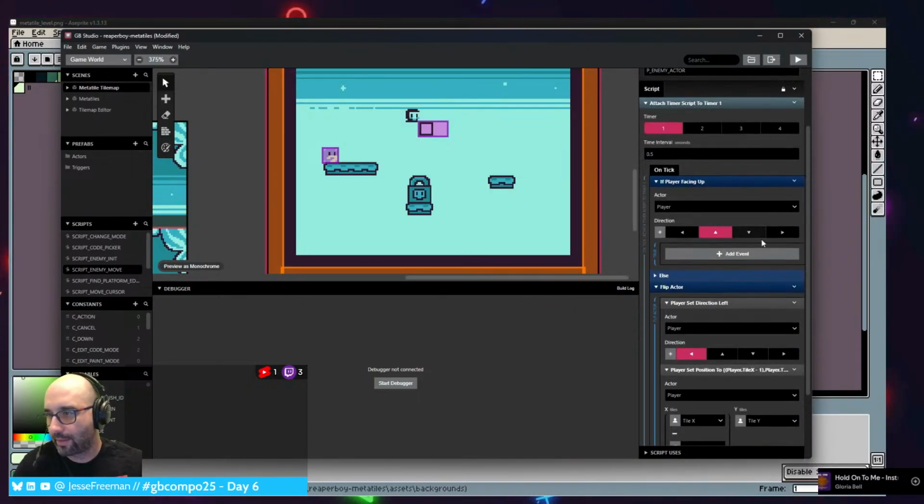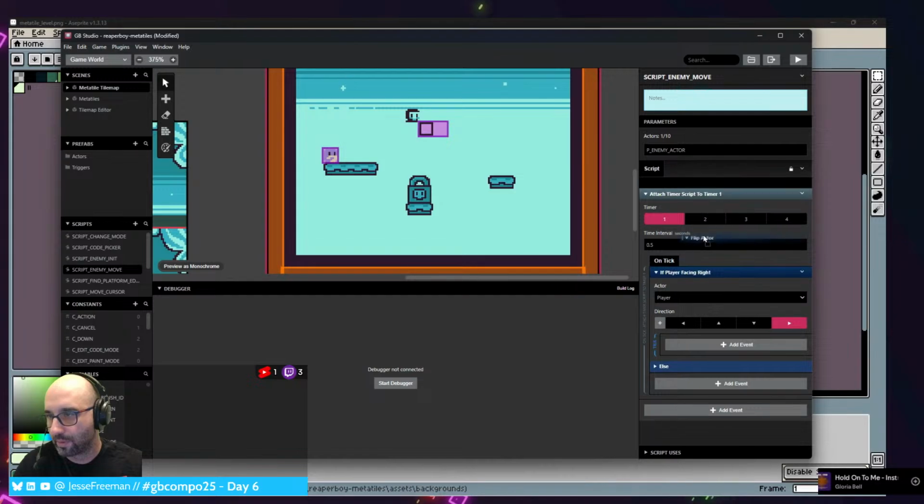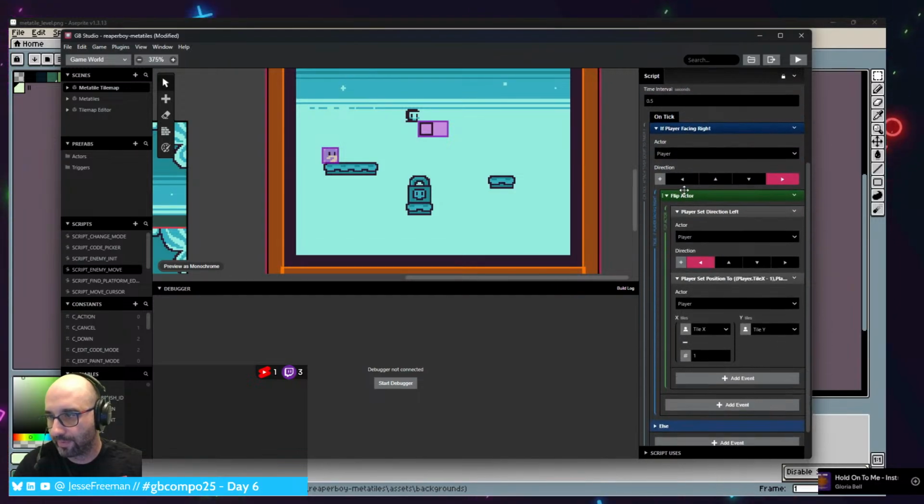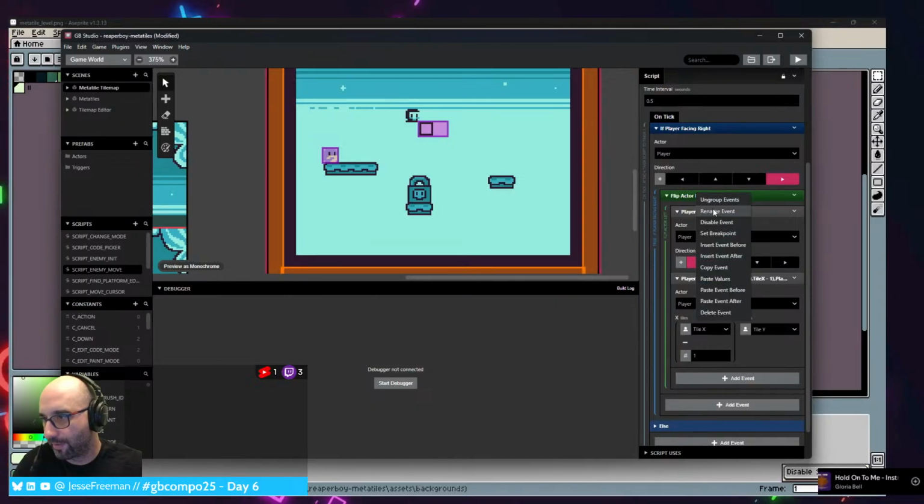So that if the actor is facing to the right, we are going to flip the actor left. Let's rename it flip actor left. And then we're going to copy this.